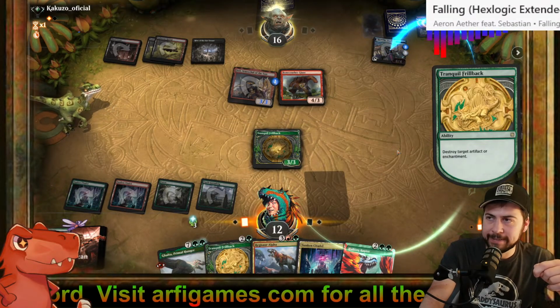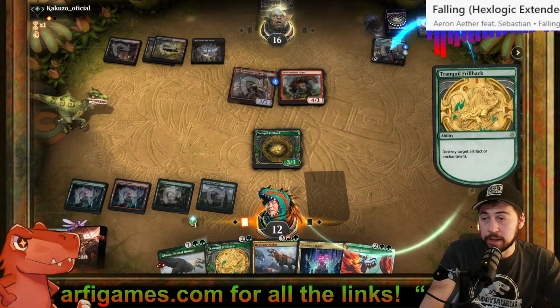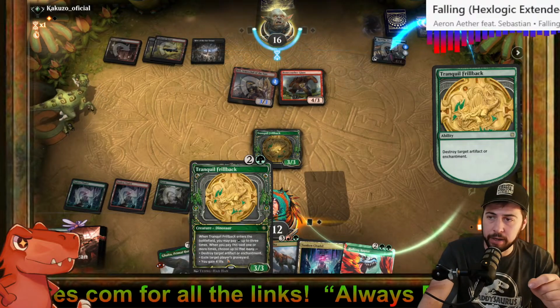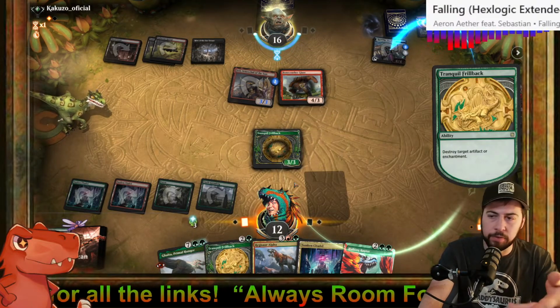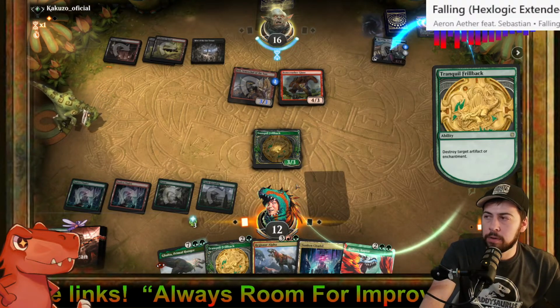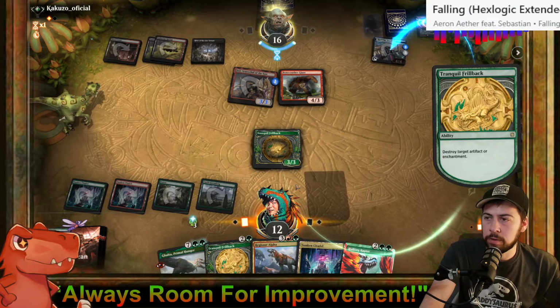Hopefully. Here goes nothing. And we can actually play the other Tranquil Throwback that we have. We won't be doing anything with it, but we'll just be getting another body that's going to buy us enough time to do exactly what we want to do. That's what I'm doing.